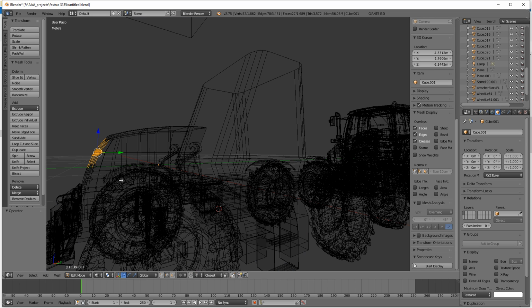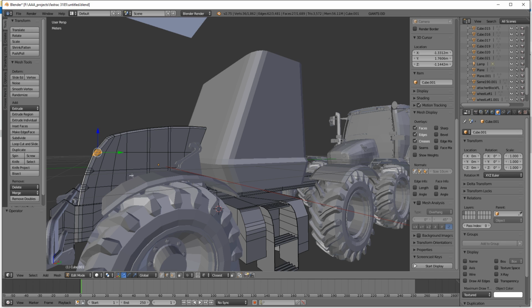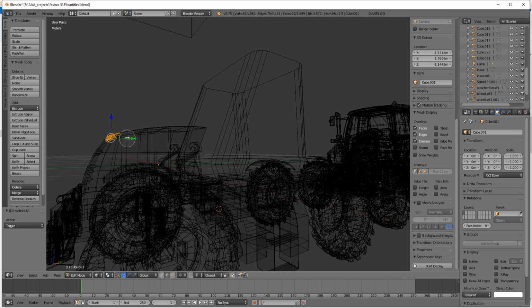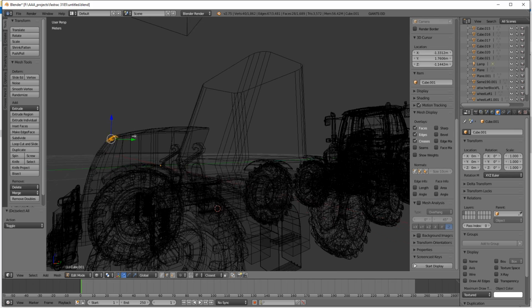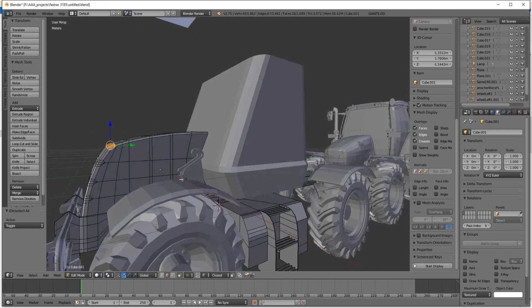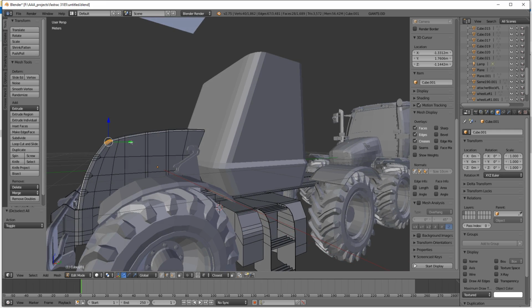So back into Z, back out to C, and take the edges off. Now we should just have that bit. Alright. So we can shrink that in a bit. A, Z, C, grab that lot, take the edges off again. Yep, that works. Pop that back out. And just smooth it off that little bit more.